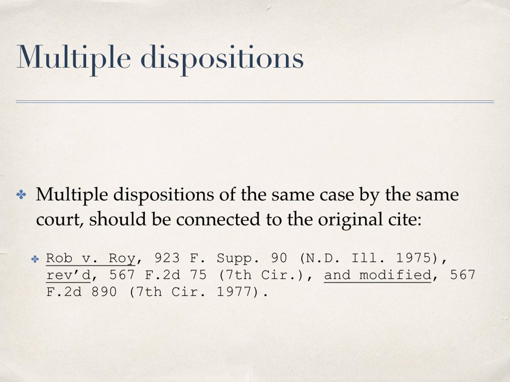The first and second Seventh Circuit opinions on this case happened in 1977. When a parenthetical lacks a date, always look to the next date and court parenthetical to determine the date that applied to the case without the date in the parenthetical. So 1977 here refers to the other Seventh Circuit case as well, not the 1975 Northern District of Illinois case. The 1975 does not carry forward.